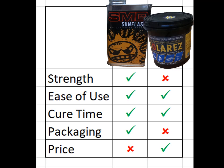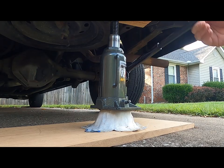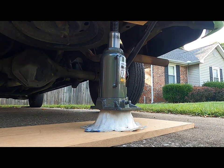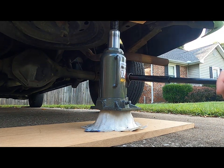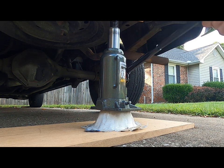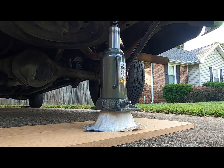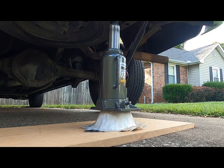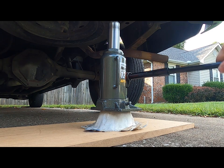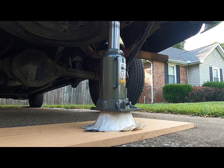What about price? When I ordered mine the SMD was about four dollars more, and that's not that big of a difference. The winner? I think it's too close to call, which is really how it should be — both products are supposed to be the exact same thing: a UV cure polyester fiberglass resin. Some of you might want to buy the SMD product just because SMD is such an important part of the car audio scene, but at the end of the day I think either one would do just fine.